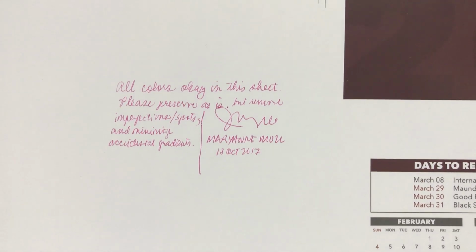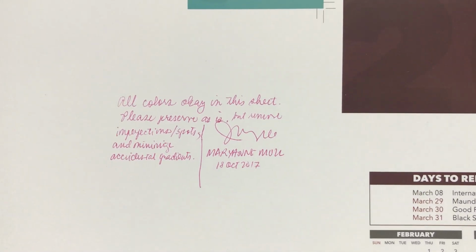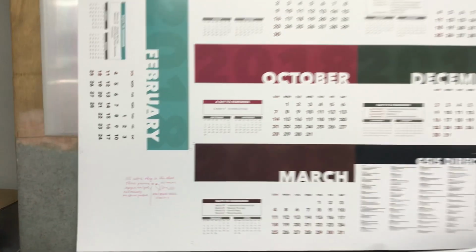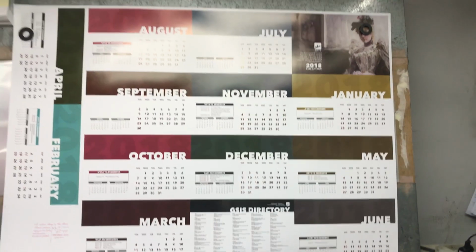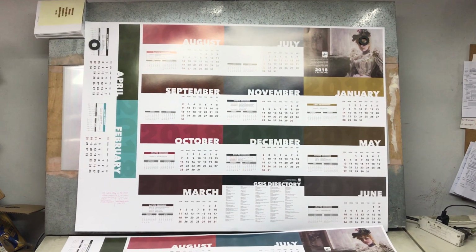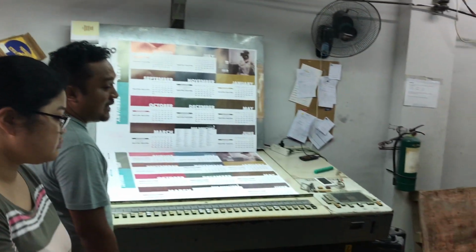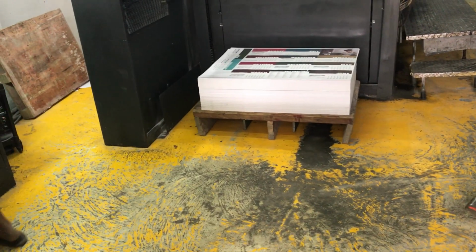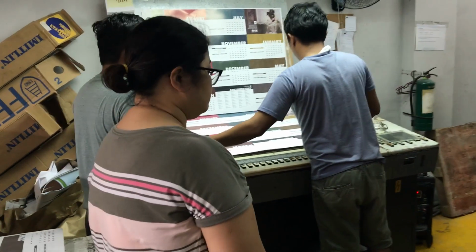And then we took down the digital print that was on there and replaced it with a sheet that had my signature on it. And that will be the trigger for the final print run of about, I don't know, 2,000 copies of this project. And here's Agnes again at this point to make sure that everything was okay. And we went ahead and printed the first 300 or so sheets with the correct color. And they are going to continue this from now on because it's already like 2:30 or almost 3 o'clock in the afternoon, and we still had to get back to the office.